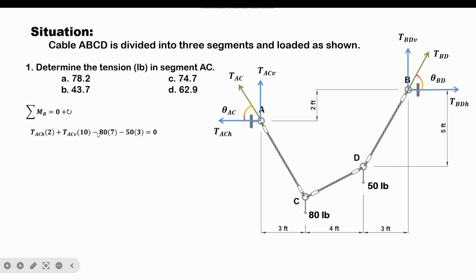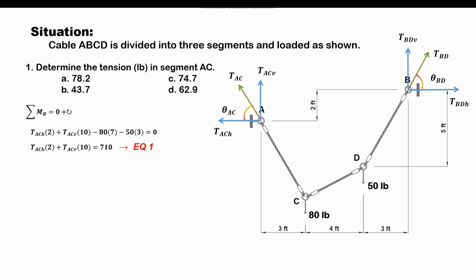So let's simplify this equation. The terms that involve unknown variables will be retained on this side, and the other terms shall be simplified and transferred to the other side, and we will come up with a value of 710. Again, this value is the result when we perform the operation on these terms and transfer it to the other side. Now, let's call this equation 1.